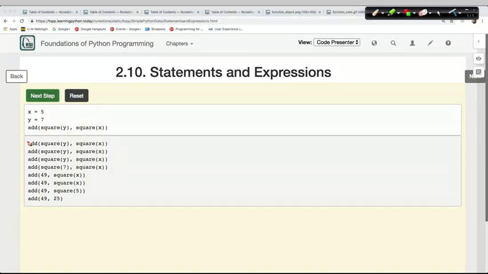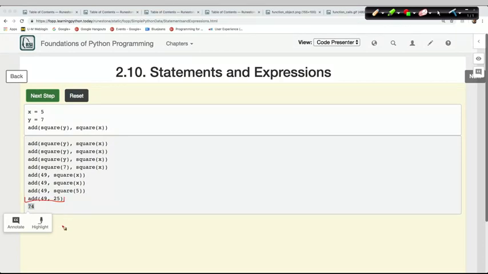So far, what Python did was it found what's the value of add, and then it computed the value of its two arguments, and then it ended up getting 49 as the first argument and 25 as the second argument. And so now that we have the function itself and all of the arguments, then we can finally call the function add on 49 and 25. And as a result, we're going to get 74 as the value of this overall expression.